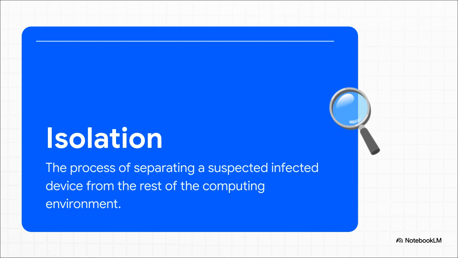Your absolute first move is isolation. Think of this as the emergency lockdown protocol. Slam. You drop the portcullis, you seal off that entire section of the fortress where the intruder is. The goal is to stop the threat, right then and there, from spreading anywhere else. It has to be fast, and it has to be decisive.